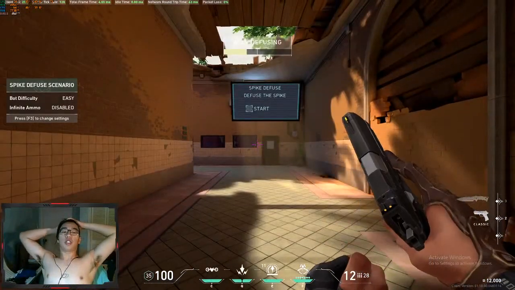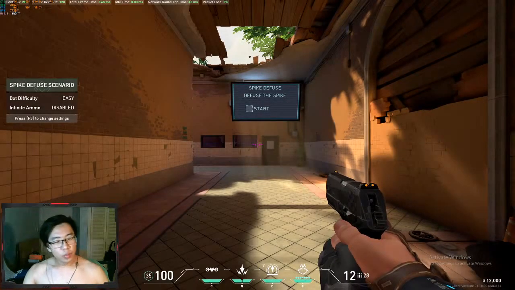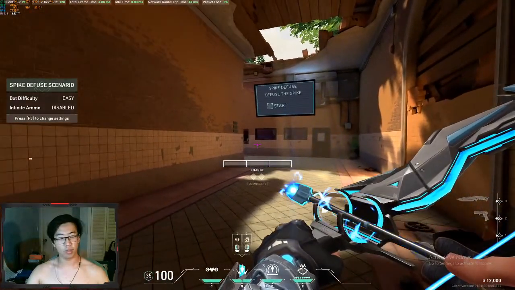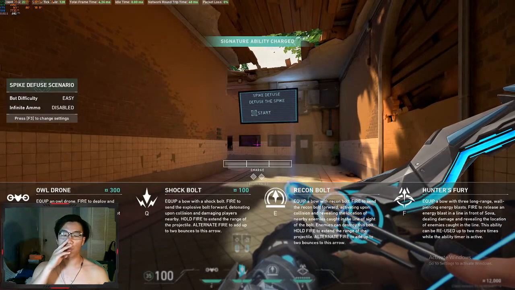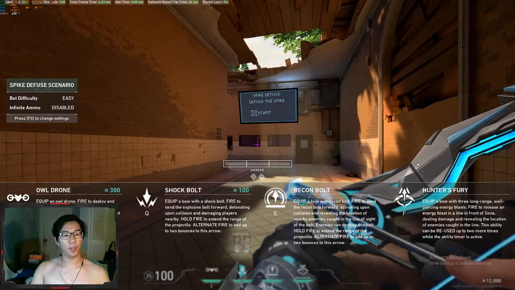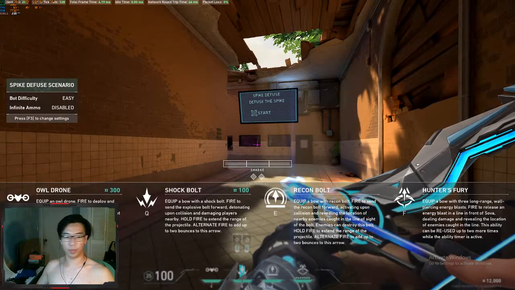Alright, let's talk about his next ability, which I think is just his Q ability. Looks exactly the same, right? But they're two totally different abilities. His Q ability is called the Shock Bolt, which is described as: equip a bow with a shock bolt. Fire to send the explosion bolt forward, detonating upon collision and damaging players nearby.